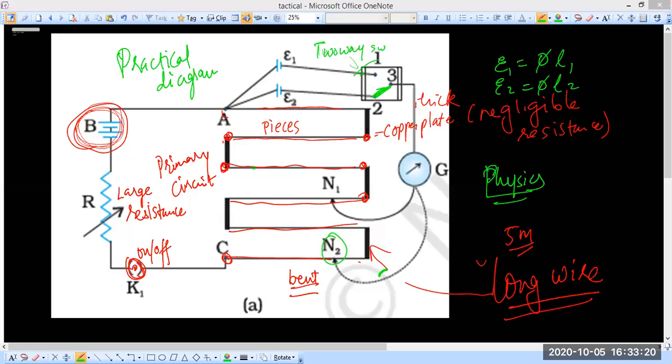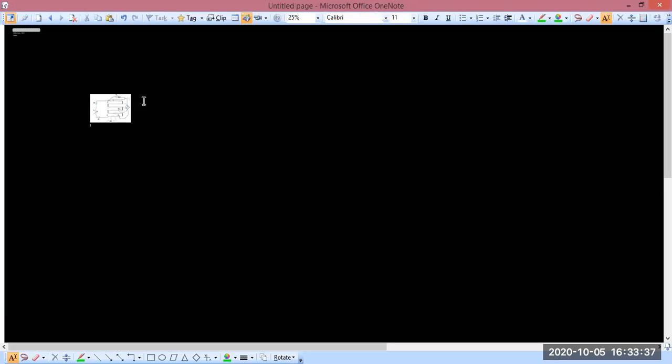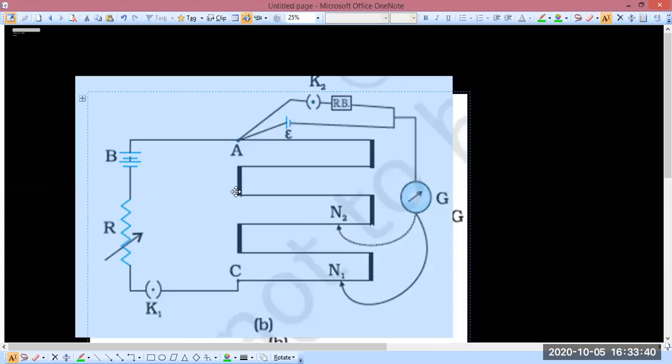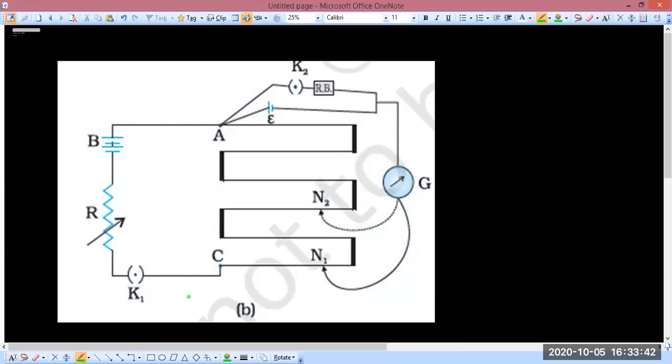Okay, now second one. All right, that is easier than this. Second one, okay. Okay, right. So now what's with this one? First of all, this key is kept open. Open means off, right? First of all, we keep it off. Understood? So assume this is not there, this is nothing, only this much is there.